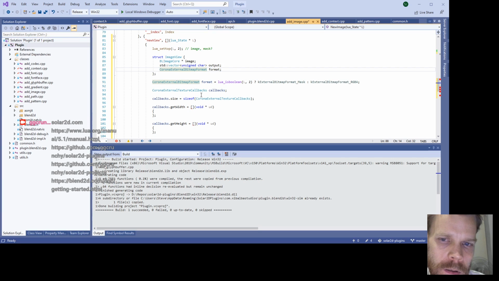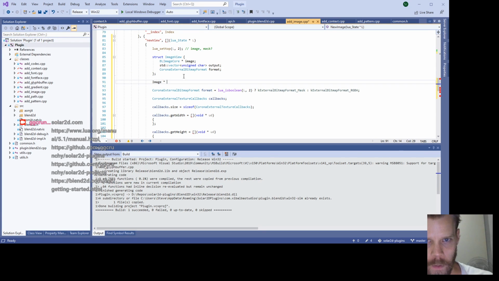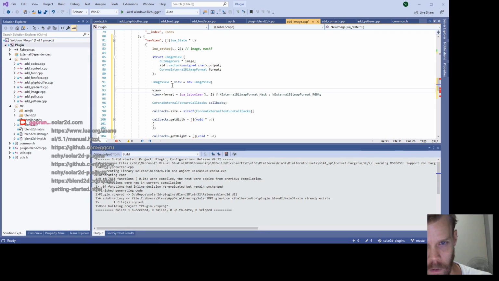Now, and then we'll make a new one. And we'll assign this as the format.